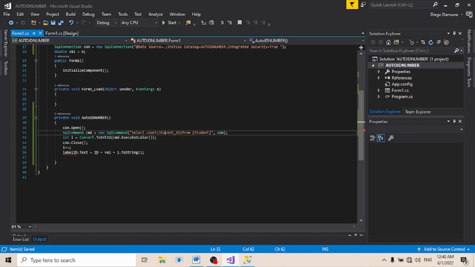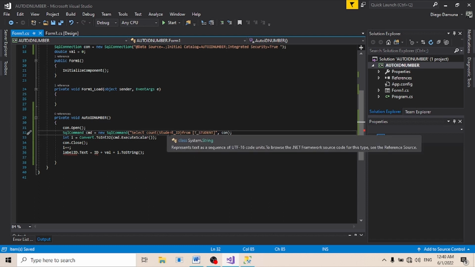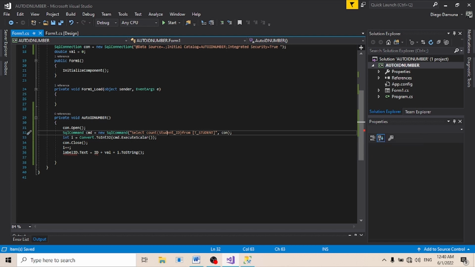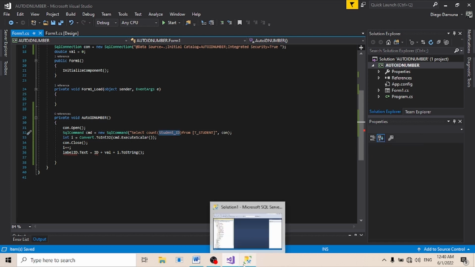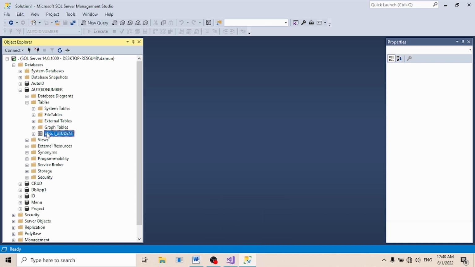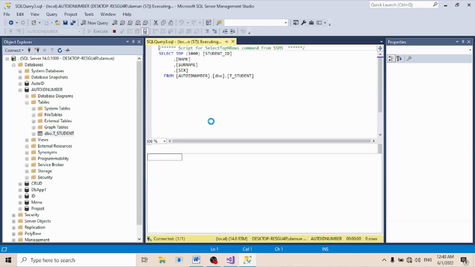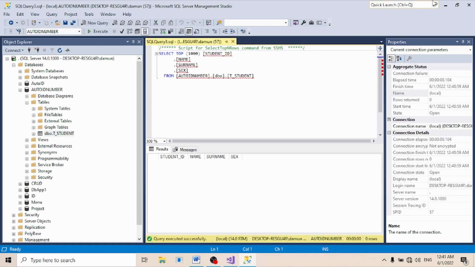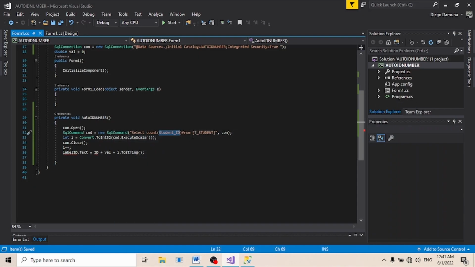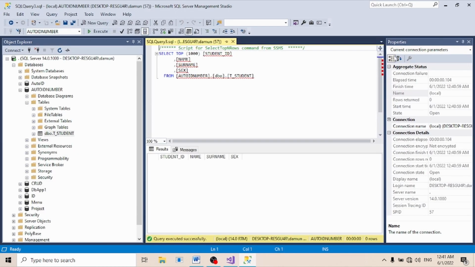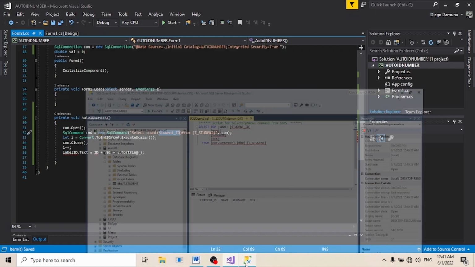And here inside the keyword, I think it should be students ID. Let me quickly check. All right, student ID. So it's fine.